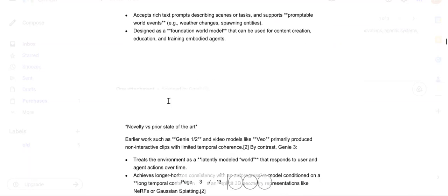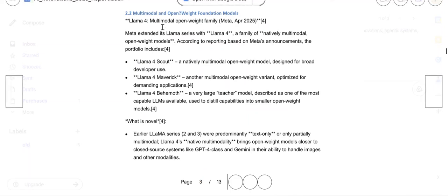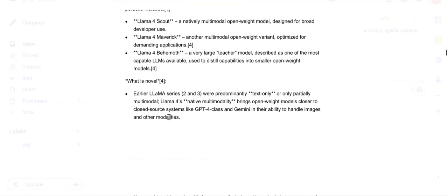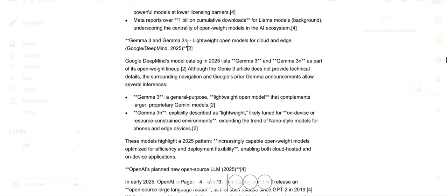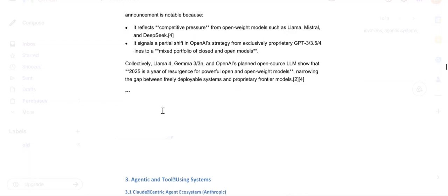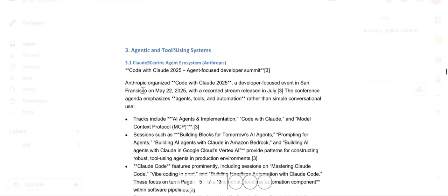Okay, multimodal and open-weight foundation models, Llama 4, Llama 4 Scout, early LLM series, Gemini 3, Gemini 3N, and agentic tool systems, Claude-centric agent ecosystem, Code with Claude 2025, agent-focused commerce and financial agents like voice-enabled agentic payment. Okay, this is for Visa.